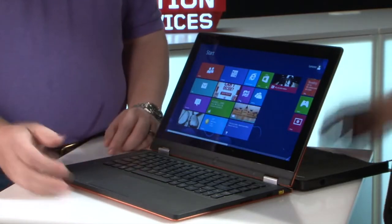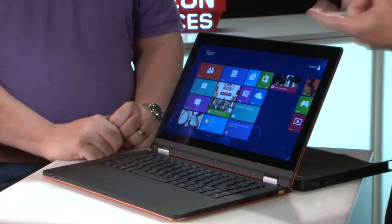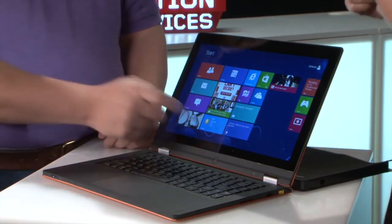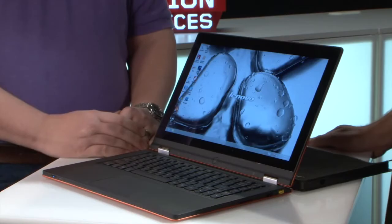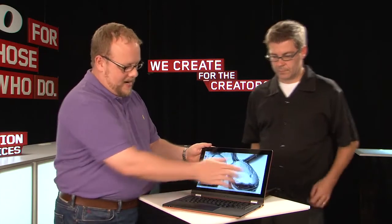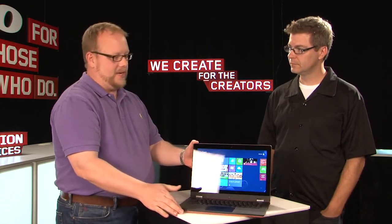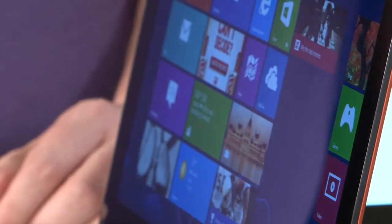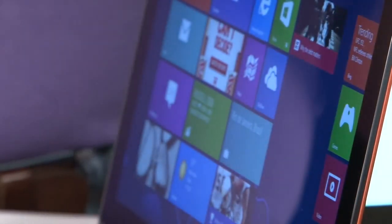It's worth noting that when Windows 8 is out — and it's very soon after you see this video, or it may already be out — you'll be able to access your traditional desktop apps on your laptop, and then also go to the Windows Store for all of your application needs. One more note on the display: this is a 1600 by 900 IPS display. In terms of color fall-off and the dimness of the screen as you rotate around — up to about 170 degrees — you get really good color fidelity and lack of washout, which is going to become extremely important when we start showing the true value of the Yoga.